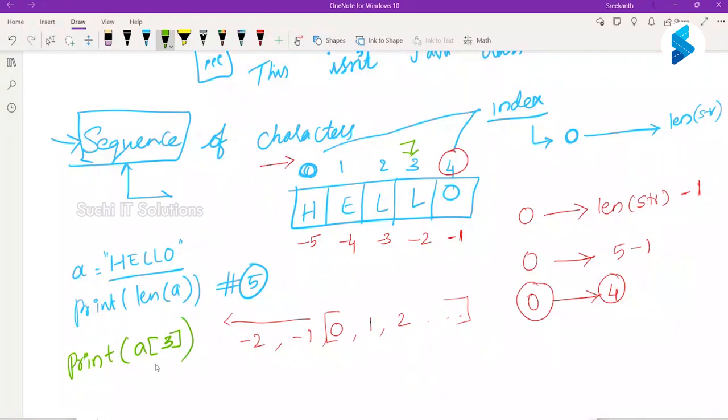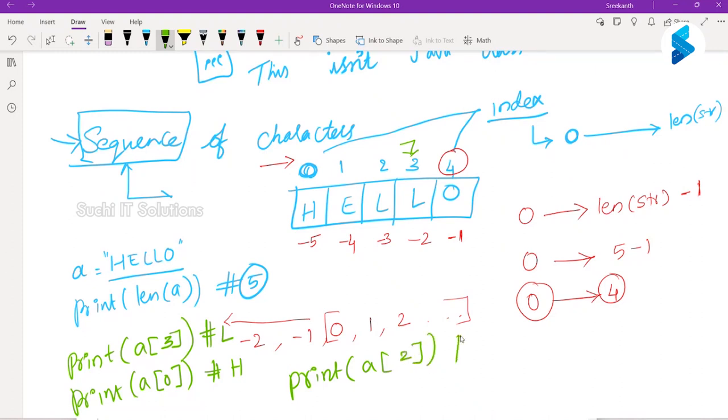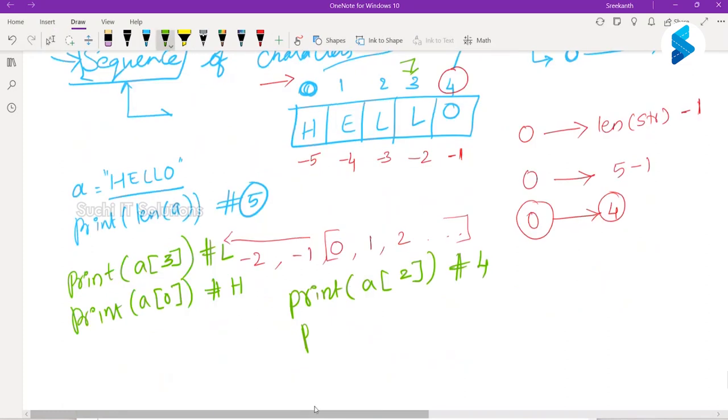It prints whatever is stored in index 3, which is nothing but L. Print A of 0, which is going to print H. Print A of 2, it is going to print L.